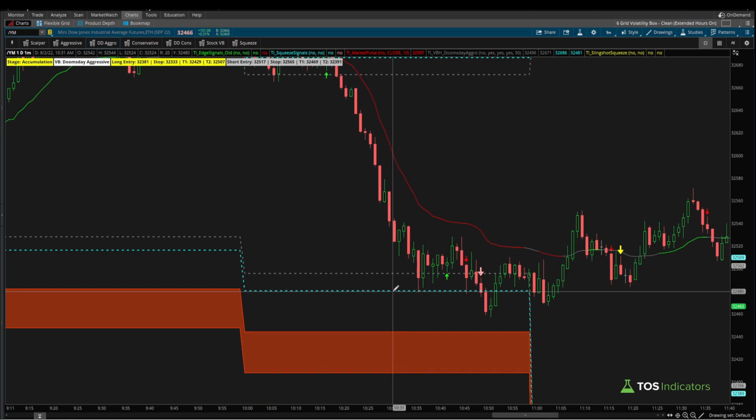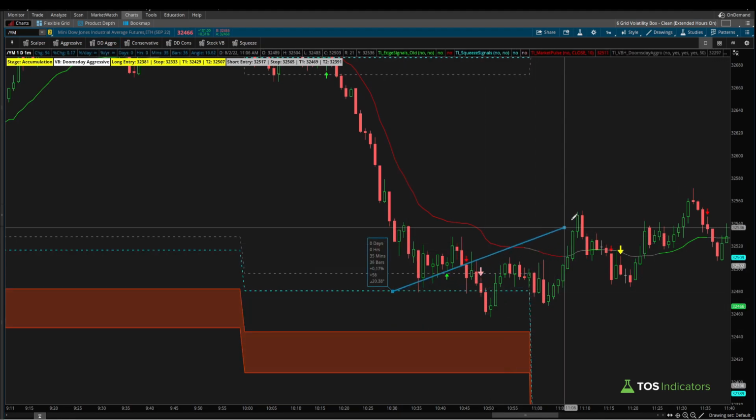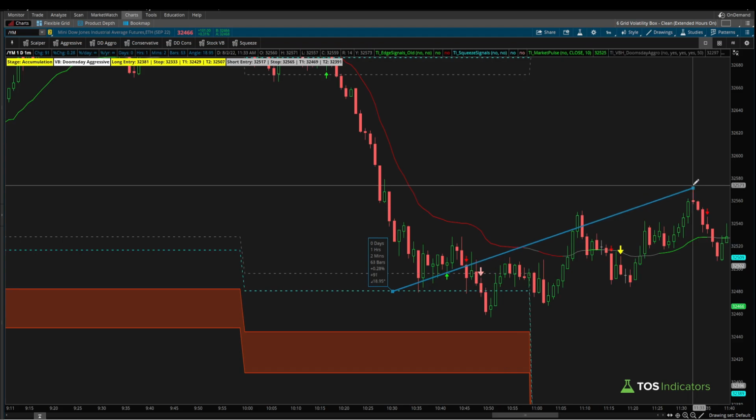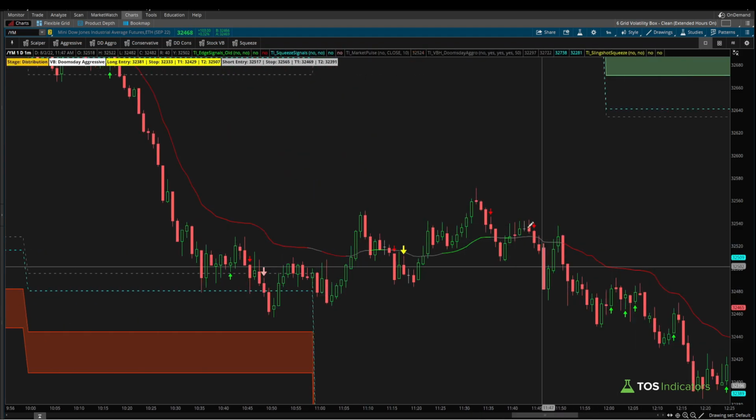Here inside of the Dow, our risk that we had to give this particular trade was about 75 points. We were looking for the same 75 points, only made it to 71 in the first leg, came almost back down to break even, and in the second leg higher is where we took T1, and then the stop was taken off at break even. So in the Dow, just this one trade setup as well.